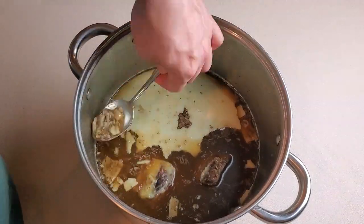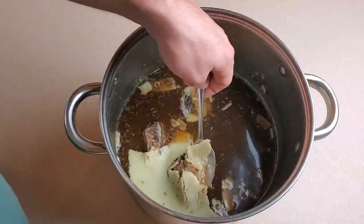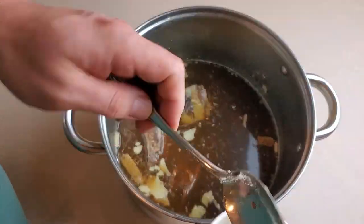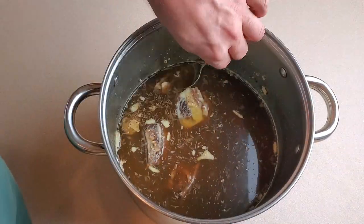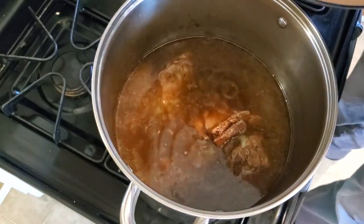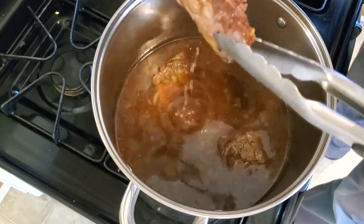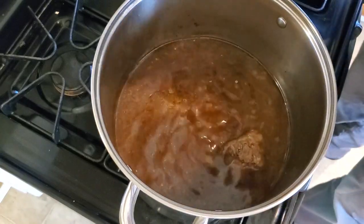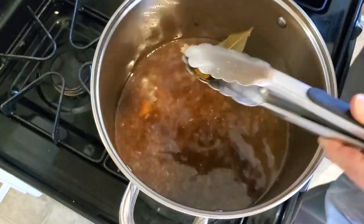The next day, do your best to skim off the layer of fat with a spoon. Try to get any obvious chunks of this white fat out of the soup. Even after this step, this soup is still on the fatty side, so definitely don't worry that you might be removing too much fat and therefore flavor. Once the fat is skimmed off as much as possible, remove the short ribs from the pot once again. Take extra care to fish out the bone from each rib because they will have surely fallen away from the meat — you can just discard the bones. Also remove and discard the bay leaf.